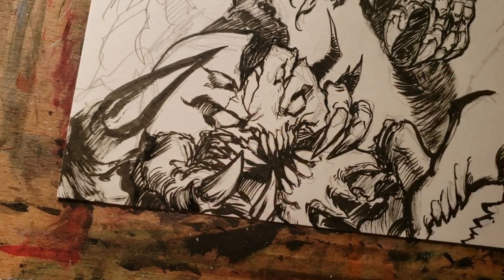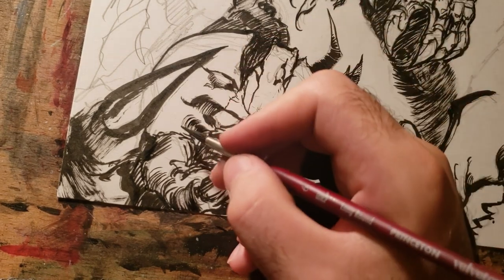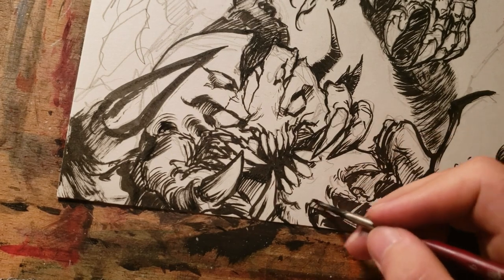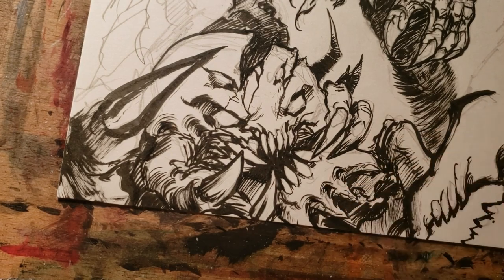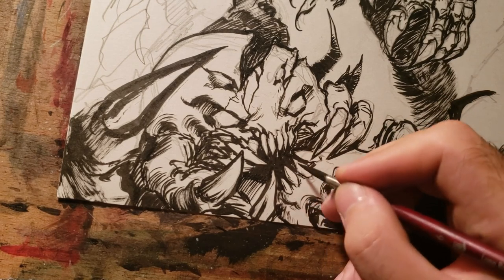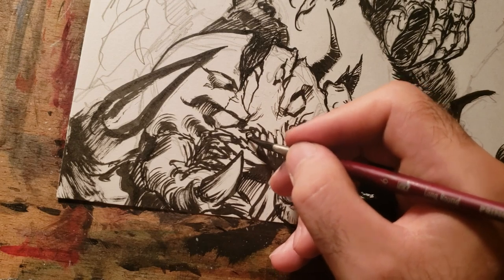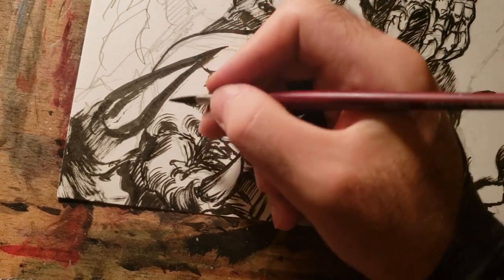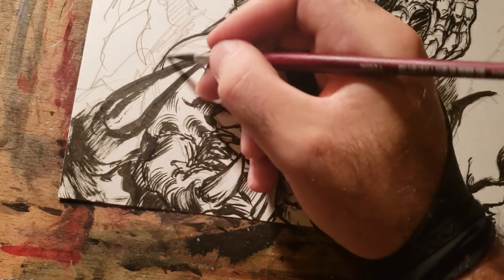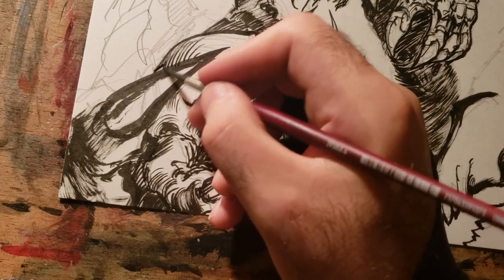See here, I kind of go with the object when I'm shading in. See that? That gives the illusion of shape. At the end of the day, all of the drawing is illusion. You think you see something that's there when it's not. It's just marks. So you want to shade in with the shape, and it gives a really cool look. I think I said it in another video, but you've got to render with the perspective too, or things will start to look off.